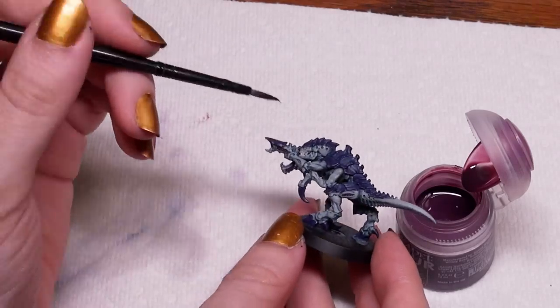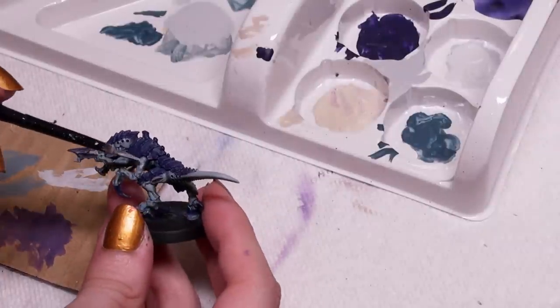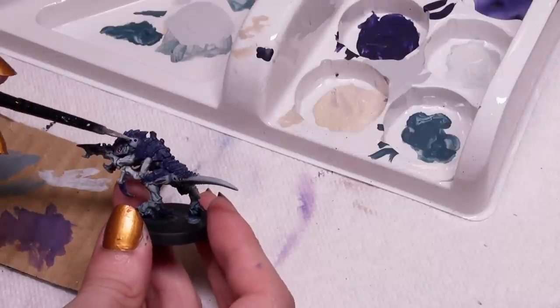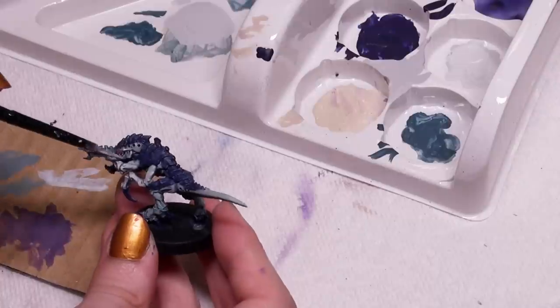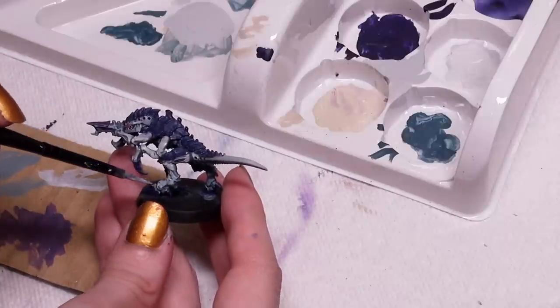Finally, after the Magos Purple had dried, I took Corax White, mixed it with just a tiny bit of Thunderhawk Blue this time, and did what was more or less a layering over the skin again. Not all the way over, just picking out the raised areas for a little more emphasis on all of its different parts. Because Thunderhawk Blue was added to each of these mixes, it makes it easy to avoid the colors being too stark against each other.